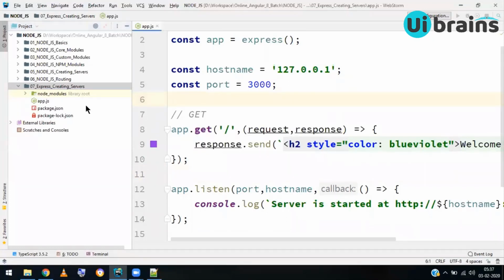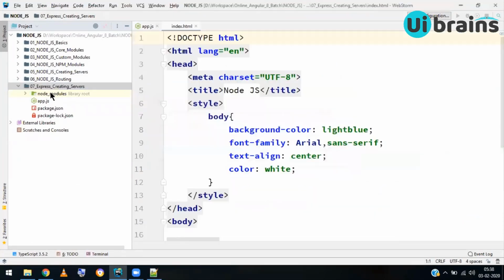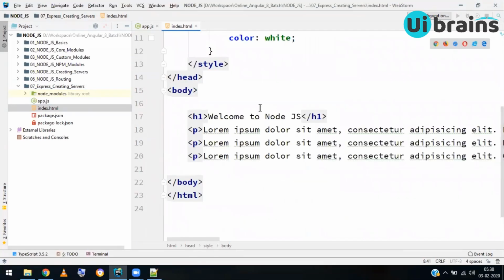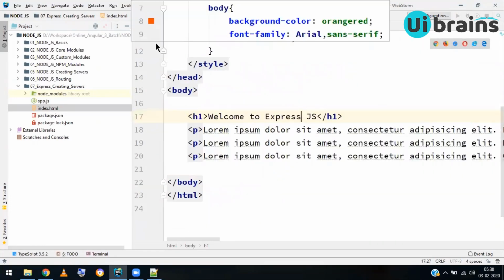It's a waste of time. We already have an HTML file, so let me copy the index.html and keep it here. Let me change it now. It says Express.js in light blue; I'll change it to orange red and welcome to Express.js. This is the file I want to display from Express.js.